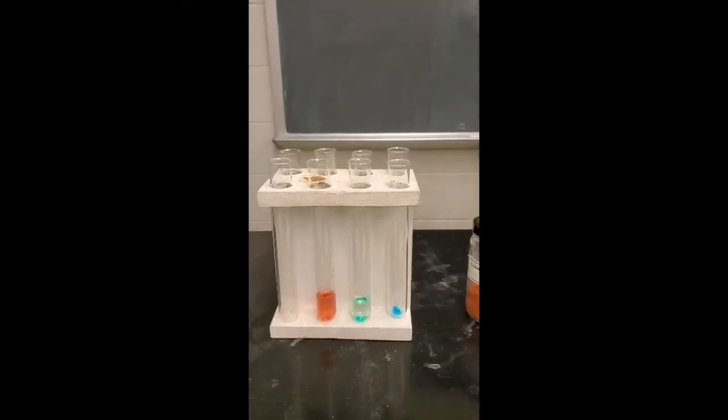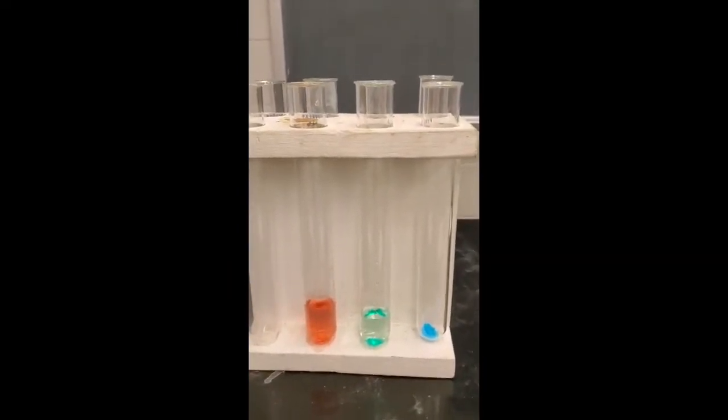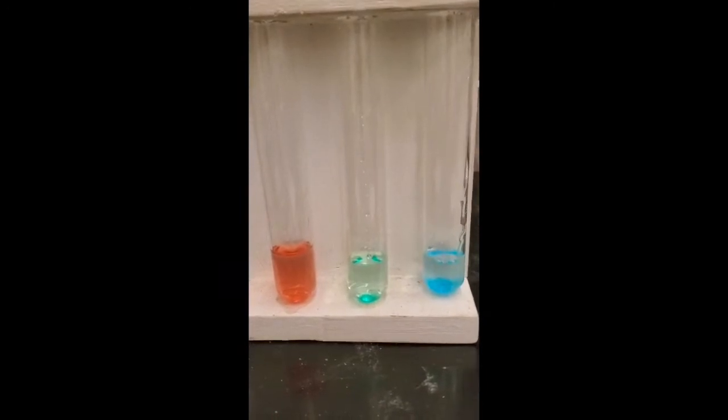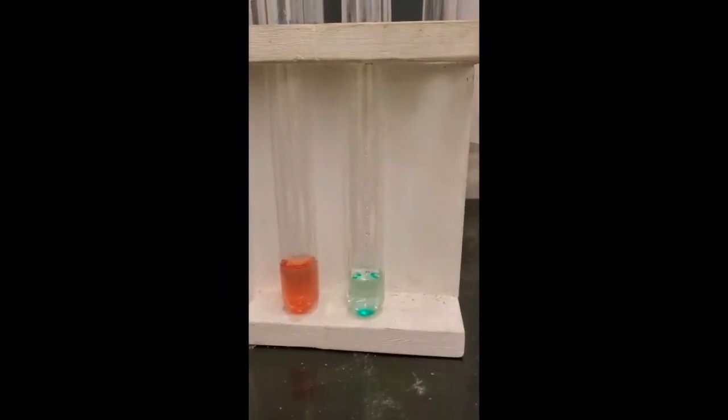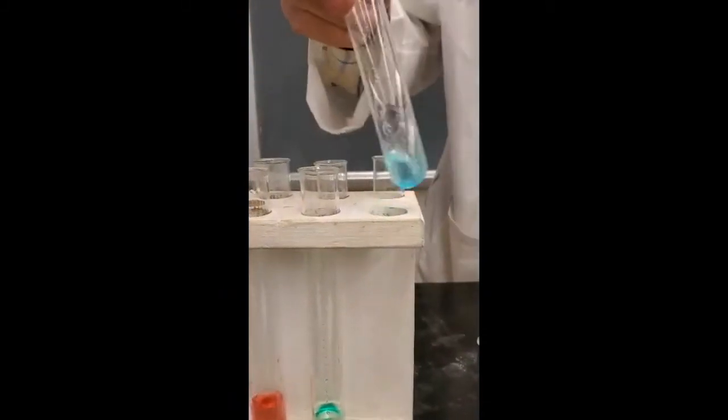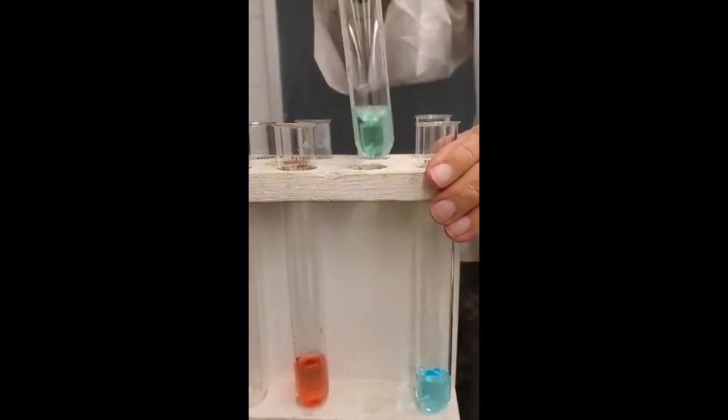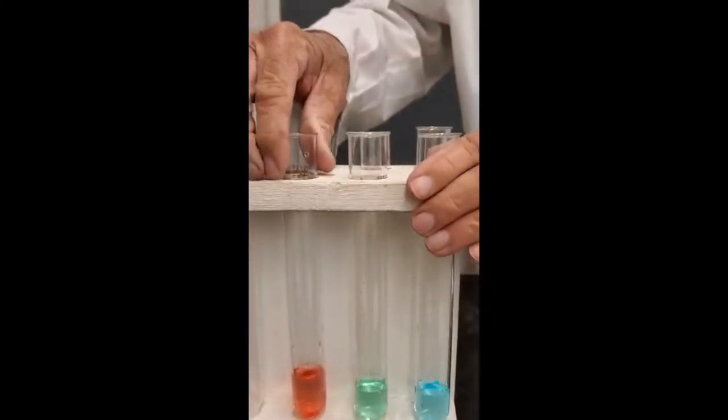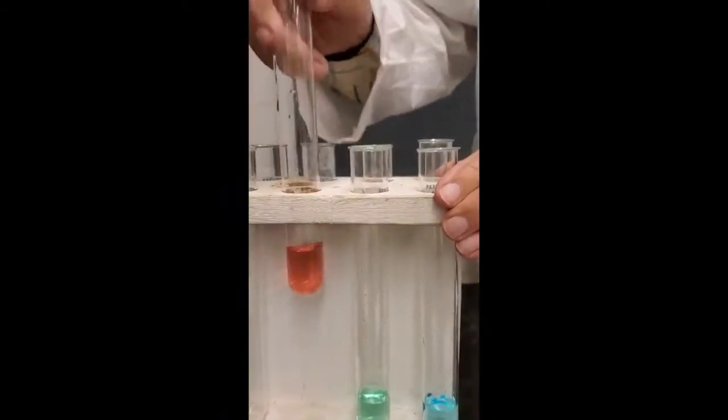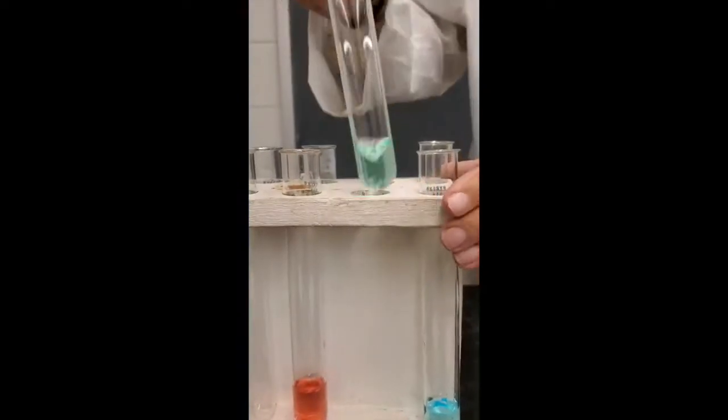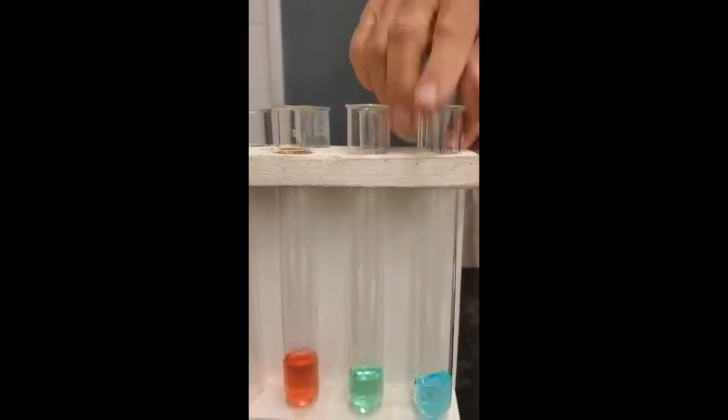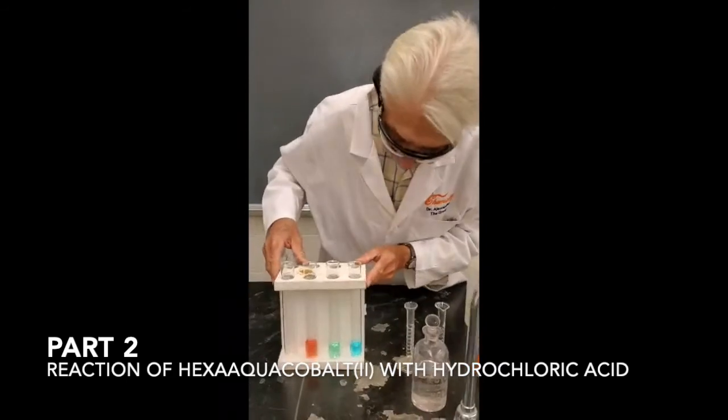Make pretty solutions. The colors of those solutions are actually due to the complexes. And the counter ions, the nitrate and the sulfate ions, are colorless. So it's the complex ions that are giving rise to the color. Let me stir these up just a little bit more. And then we're going to do some experiments with these. This is already in solution, just about. This one is, just about. This was almost in solution. It will be in solution in just a second. And that concludes the part one.